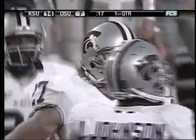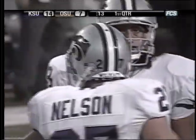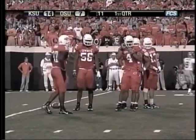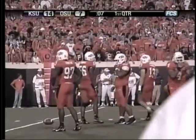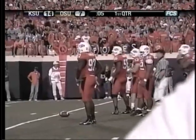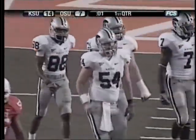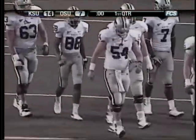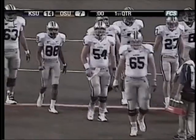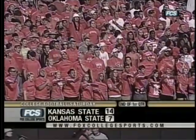So critical against this style of an offense. If they make the grab, you have to wrap them up. You need to shut down the yards after catch when you're playing Kansas State. You've seen a couple of low snaps. We've seen them rather, and that's because Trevor Veers got his first start at center for the Wildcats against Colorado. He replaces the injured Jordan Bedore, and Veers played defensive end and tackle last year for K-State, so he's getting a baptism by fire. 1 quarter in the books here in Stillwater.